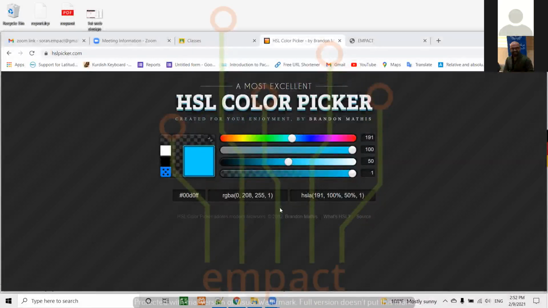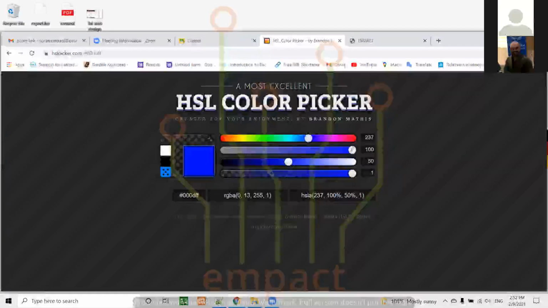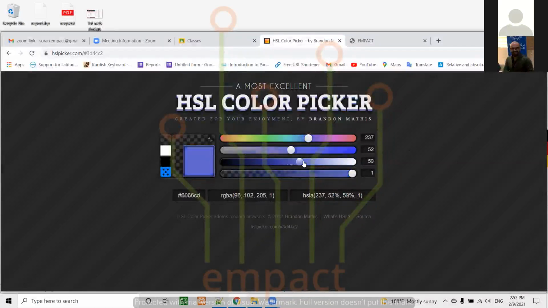So now, if I want to get the RGB, I'm just trying to mix these three colors together and getting another color, something like this. So what I have is 83, 50, 159.